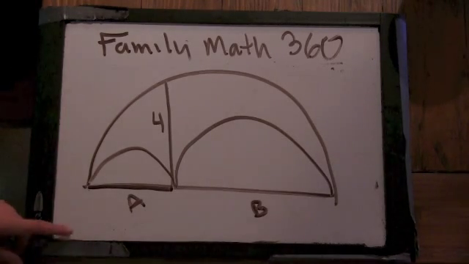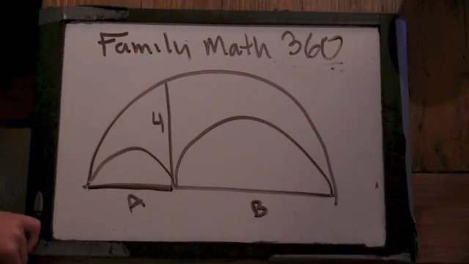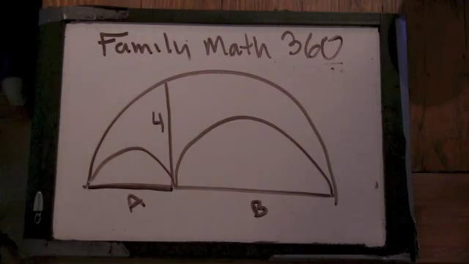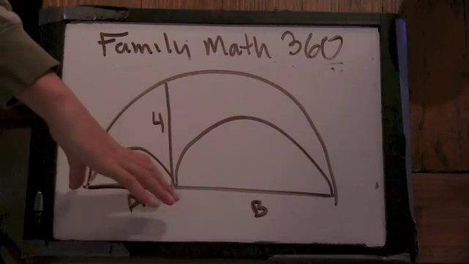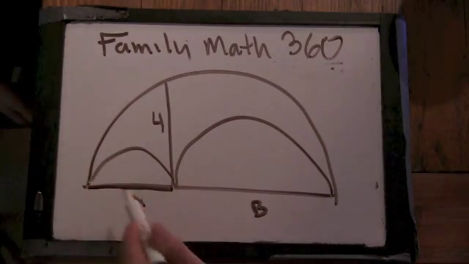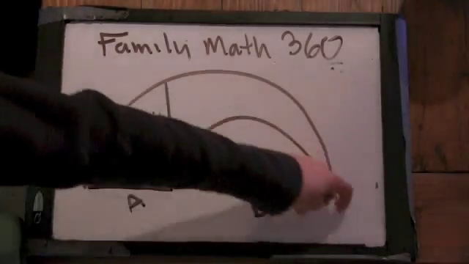And we found that A, which represents what in this picture? Part of the diameter? Yeah, it represents part of the diameter of the big circle. It represents one of the sides of the triangle. It also represents the diameter of the smaller semicircle. And B? It represents the diameter of this.